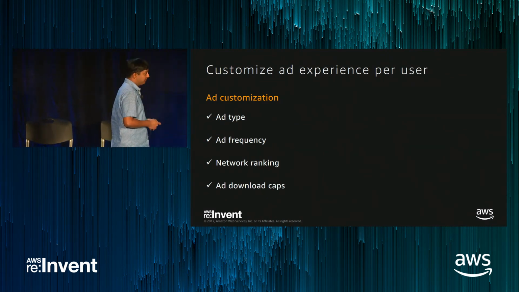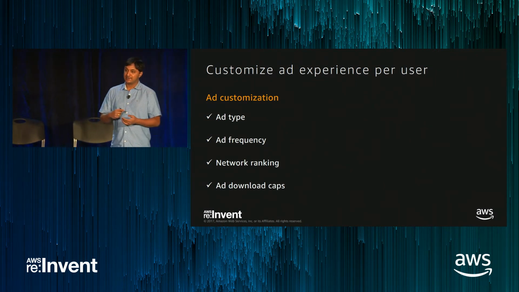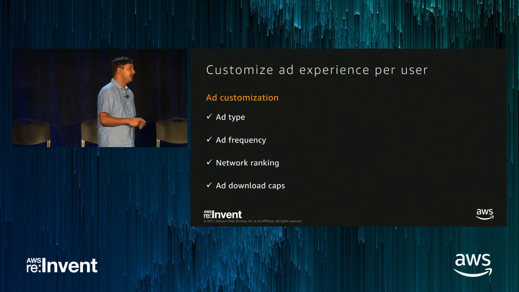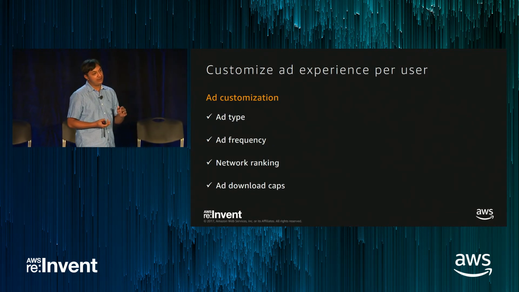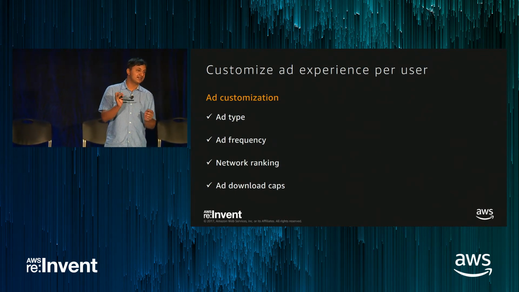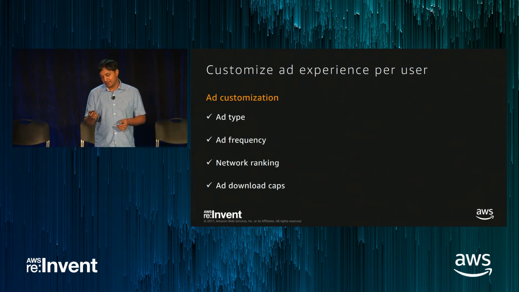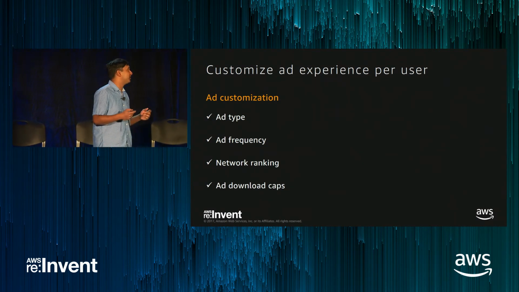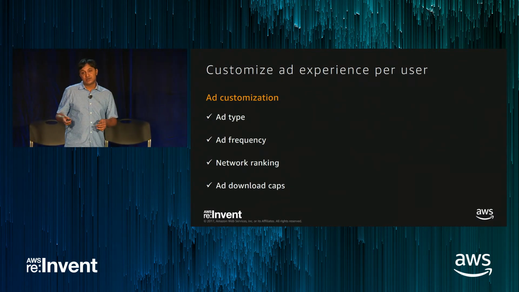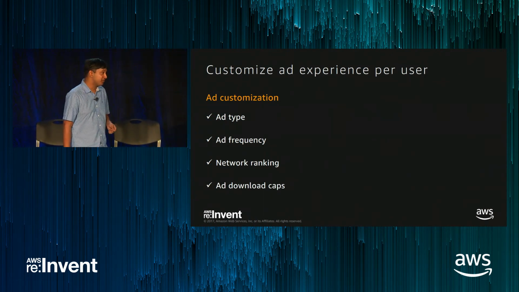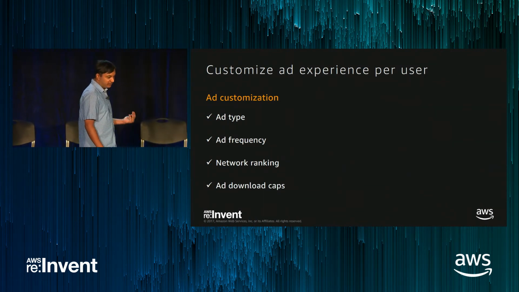Then there's ad frequency. Now, because you're collecting all those metrics on how often users are viewing ads and clicking on ads, maybe even closing them out, you could create a profile of users saying, all right, this user almost never clicks an ad, is always closing it out. So you really have no reason to continue showing too many ads to that user. Maybe you cap it at 3 per day or 2 per day. And then maybe there are some users who love discovering products and apps through these advertisements, and they're clicking on these ads that you're showing them. So in that case, you would up that frequency.